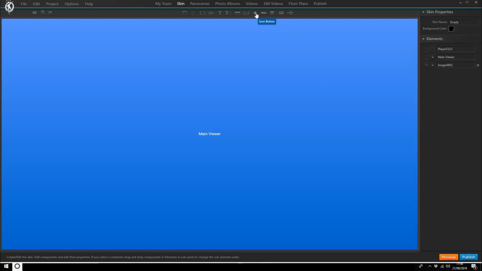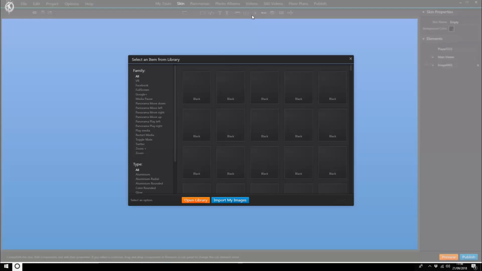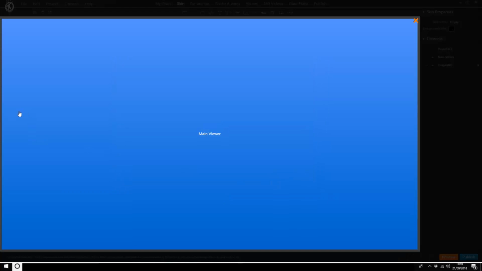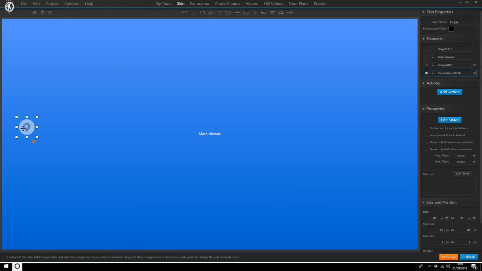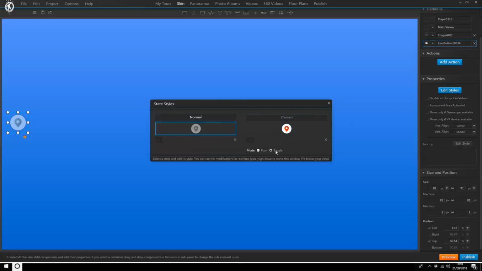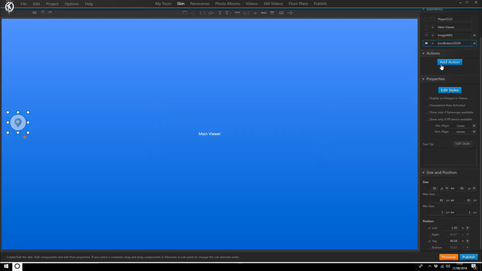So we add a button that I created outside of VT Pro, and I import it. We will set this button to toggle so that one state of it will be to show and the other state will be to hide. So for both actions, I will click the same button, much like you might be used to with mute buttons.